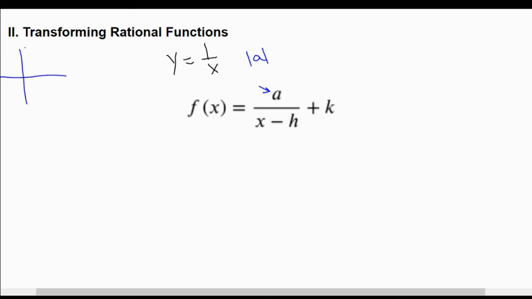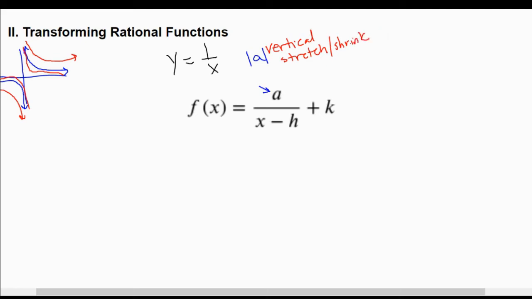I'll go ahead and just draw this here. All right, so this is our parent, hyperbola. And if I talk about stretching or shrinking of this curve, it really just only controls how close to 0, 0 the curve will be. So I could come in tighter, I can try. Or I could be way out here. Okay, so that's your stretching and shrinking as it relates to changing the value of a. Okay, so a controls our vertical stretch or shrink.